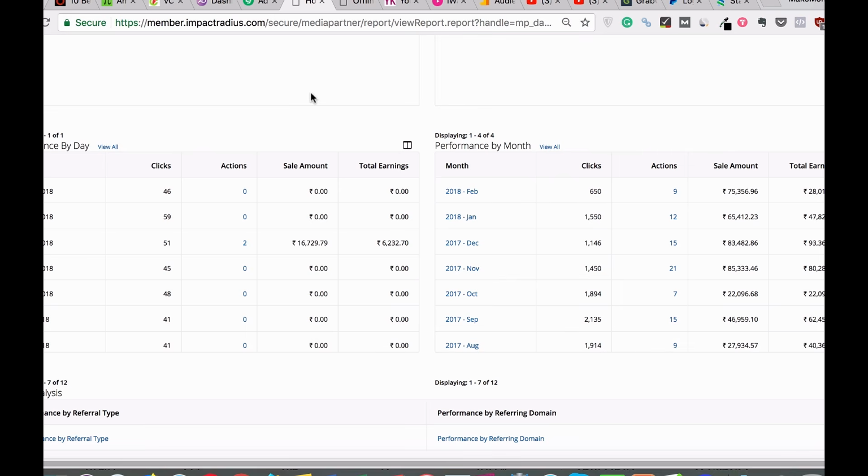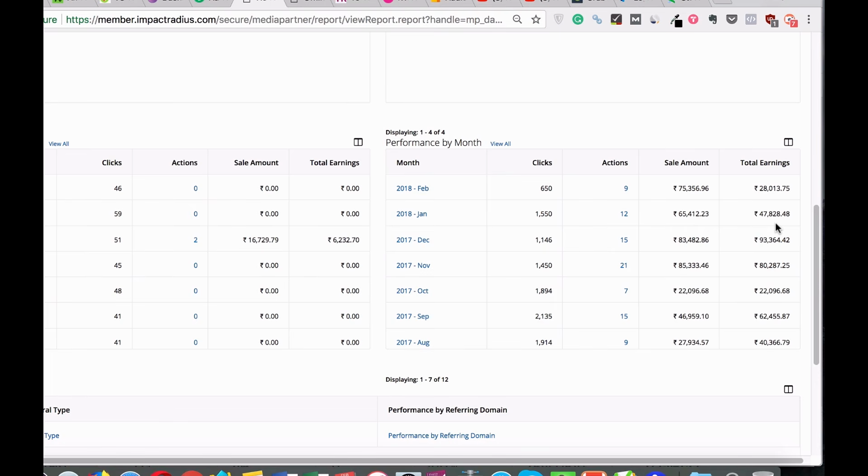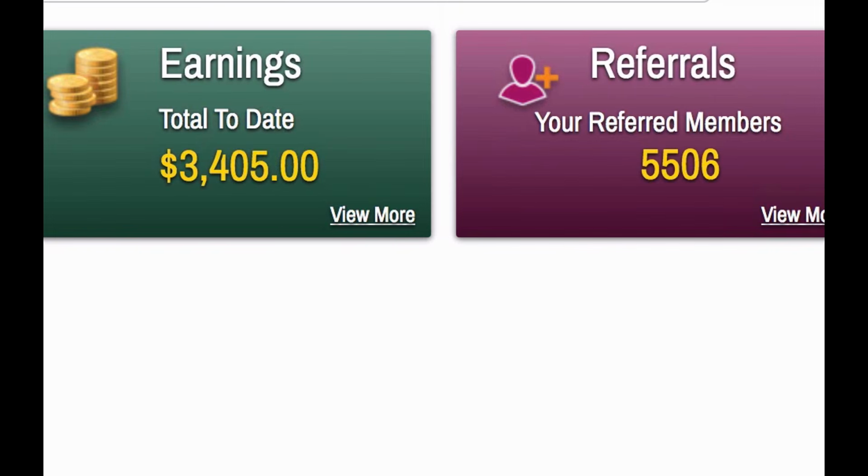So this is impactradius.com. As you can see, each month I'm making approximately 30, 40 or 50,000 rupees per month just through this one single affiliate program. This is a fairly new program that I've been promoting for the last couple of months, and I've made around $2,400 through this. I've stopped using it because this program was not really relevant for my audience. That is something you have to understand: you don't have to be money minded, but you have to promote the programs that are actually relevant to your audience.